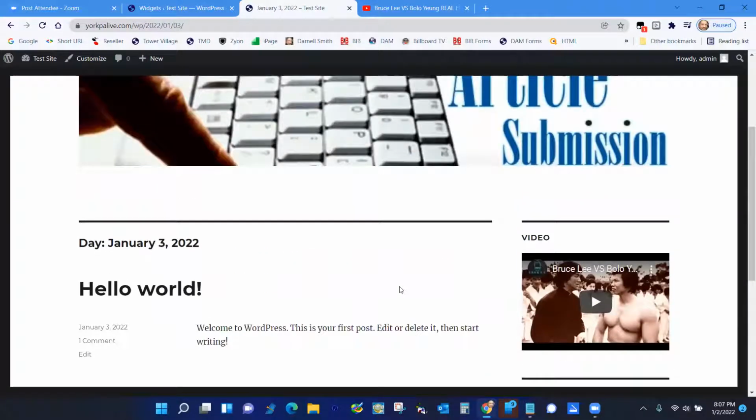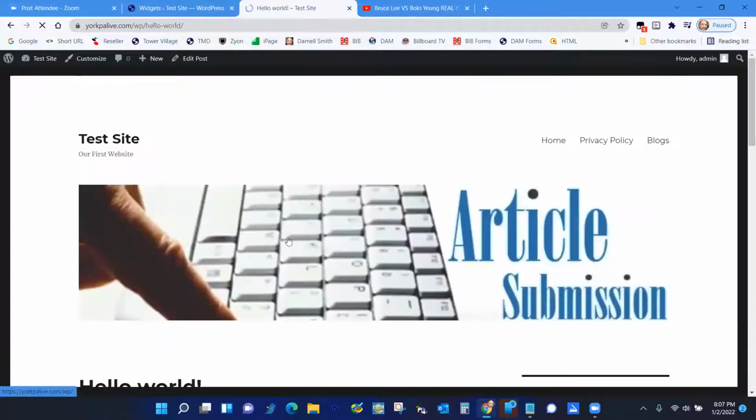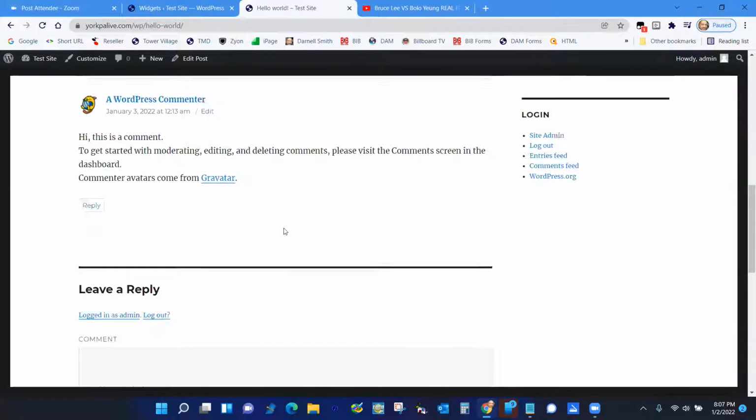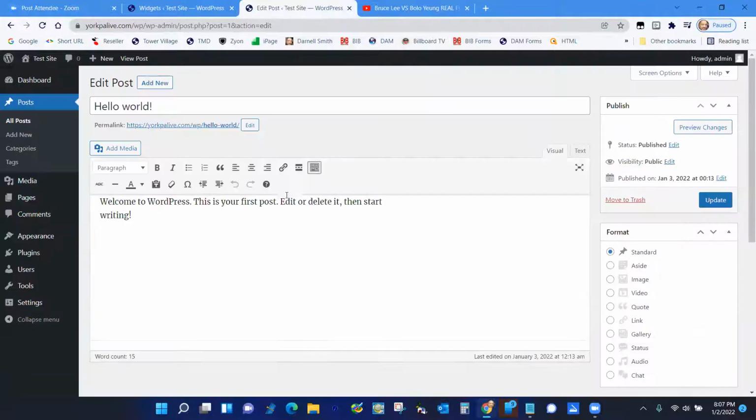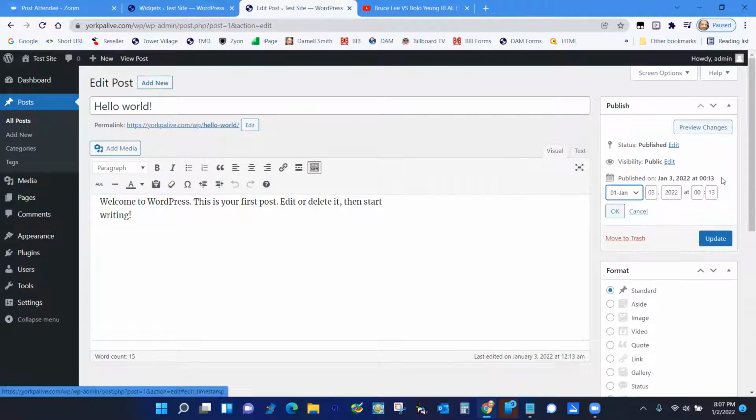Now we can do something with that. Let's say we clicked on that right there. I'm gonna show you a trick. This is that post, right? Well, notice there's something right here now that says edit. We're all logged in, so we have this stuff in our menu. If we edit that post, it's just getting it from the front end. We can then go and edit when it's published. Right here, see it says published on January 3rd. We can edit that and say it was actually published on the 2nd.